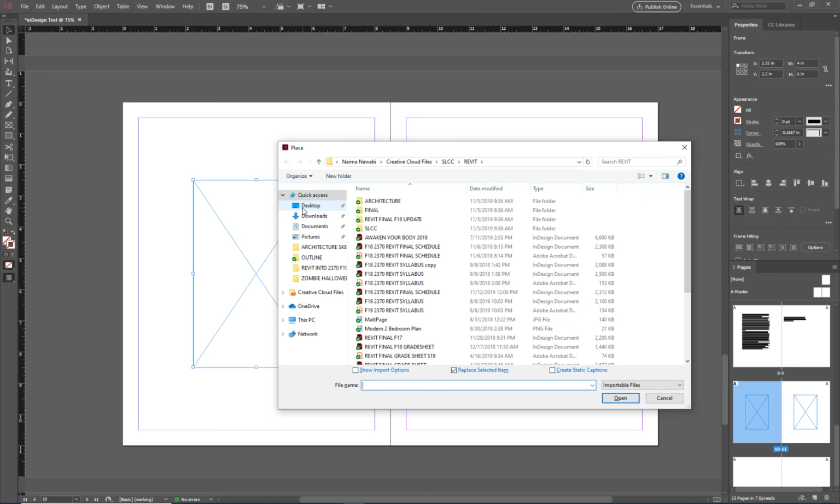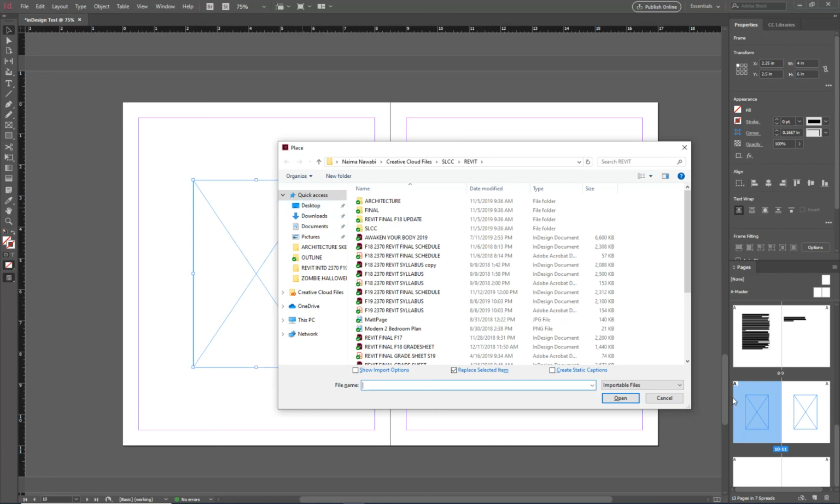So file management is really important when we're working in InDesign, because you want to make sure that you know where your files are and you don't move them. So for example, if right now I have a desktop folder called Digital Graphics and I'm going to put my images in there, I don't want to move that off my desktop, or InDesign will say, where did your images go? I won't be able to find them. So it's important to keep your files organized as we work through it.